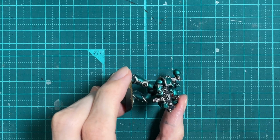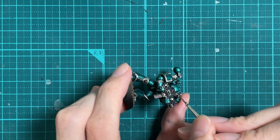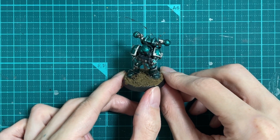At this stage I've mixed up some of the contrast paint with some of the Runefang Steel. We're going to use that to tidy up around the eyes where I spilt paint outside of designated paint areas. Final step is to give the base a wash and a dry brush.